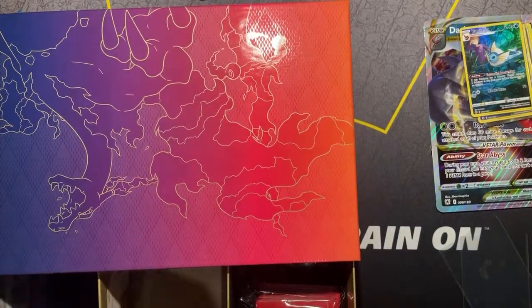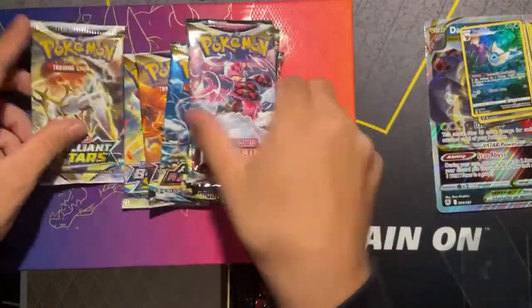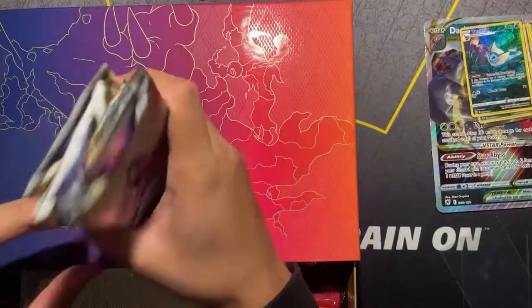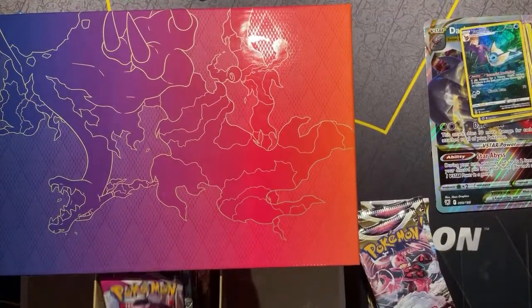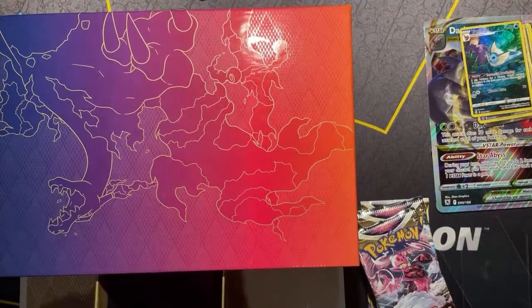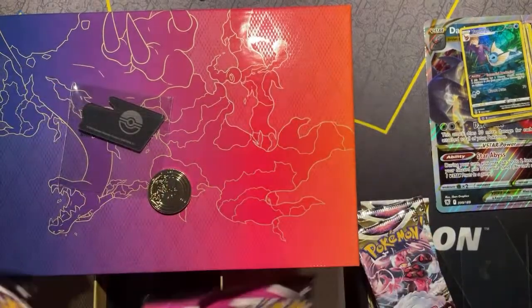Oh, and then we got the packs. Nice. Okay, we're gonna open this one first. Let me just put this to the side. And then what's in the middle? Whoa! More packs. Wow. This is crazy, and we got a coin?